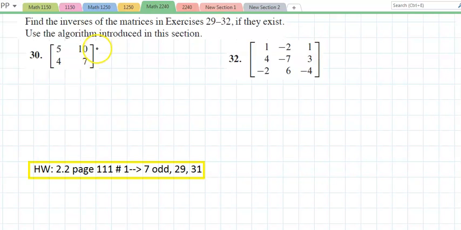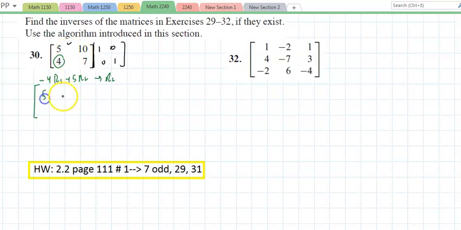So the way it works, if I am to make this 1, 0, 0, 1, the goal is to make this the identity. And we already did that. We want to make this a 0. How do you do that? You multiply row 1 by negative 4, row 2 by a 5. You add them, put the result in row 2. So the process is a bit tedious. You want to work slowly, because the chances of making a mistake is very high.